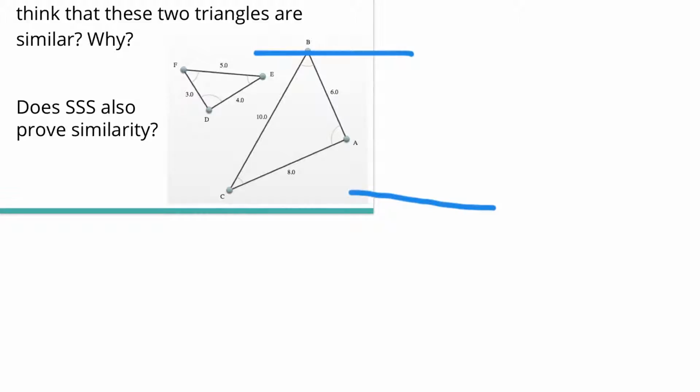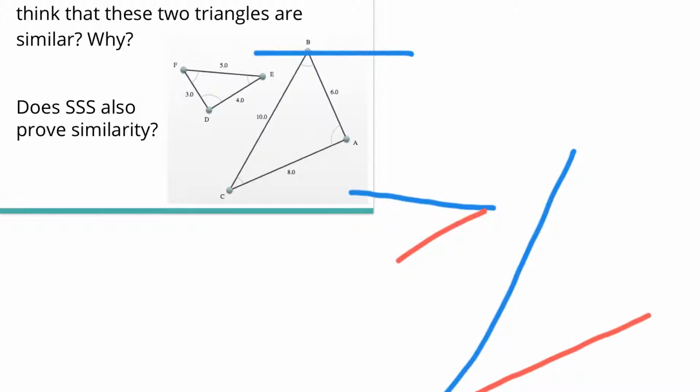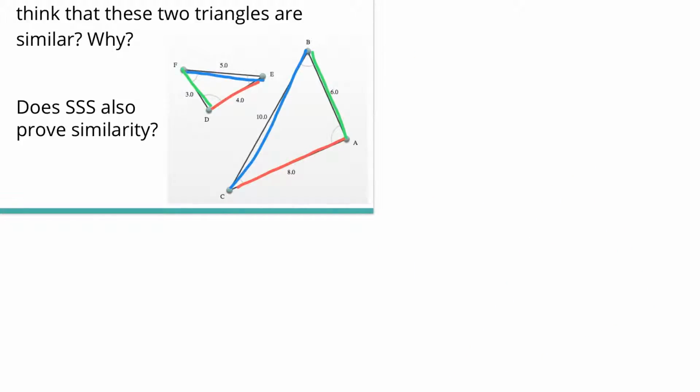This is the biggest, this one. Second biggest would be 4. Second biggest over here would be 8. And 3 and 6. So hopefully everyone sees how I was able to do that. What your goal is going to be is to find the scale factors. Remember, it's big over small. I do big over small, big over small, big over small. You can probably already see what it is. So based on the scale factors, are these two triangles similar?